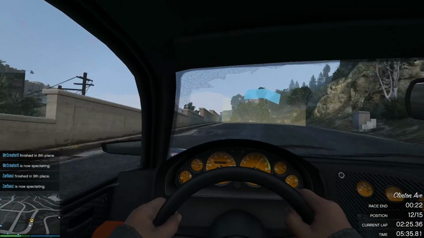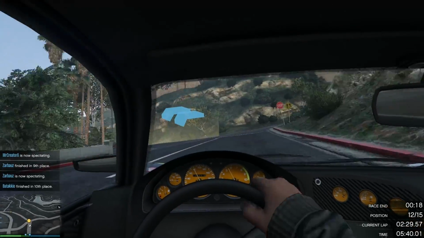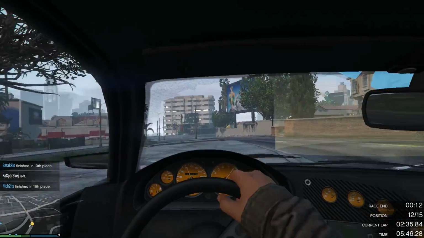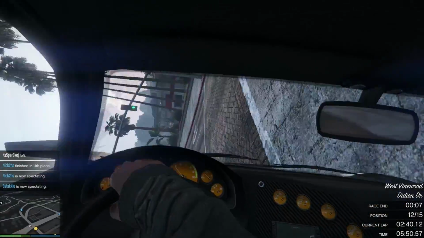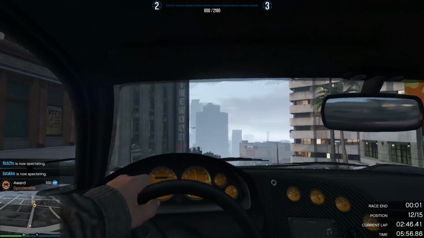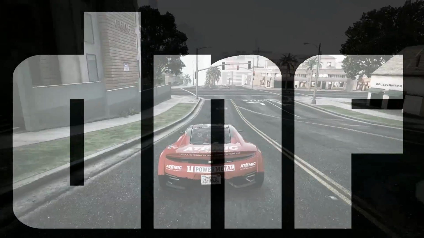The problem is, though, I will point out that driving in first person seems to be a lot harder than driving in third person with mouse and keyboard, just because it's very, very sensitive. Turning left and right, but for some reason it's easier to control. What did I even hit? Jesus. Yeah, rank up. There we go, rank 2. Nice. I get a few unlocks, I think, but... Oh, I didn't even finish? Oh my god.